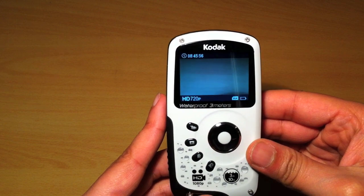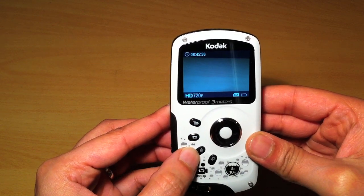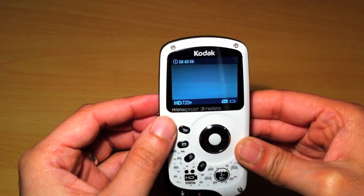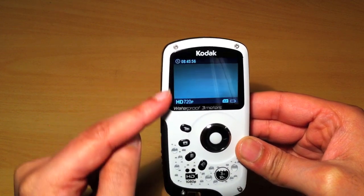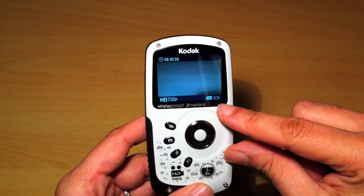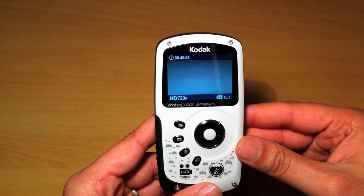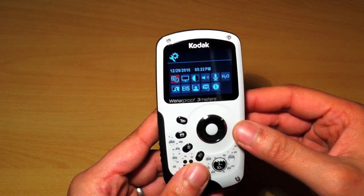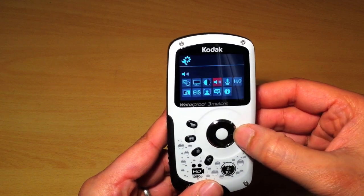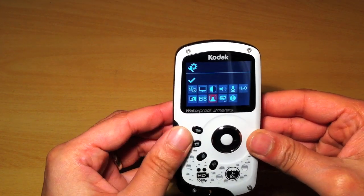The play button lets you play back or delete clips, and the settings button puts you back into recording mode. On screen it shows how long you can record, the quality you're recording at, whether you're recording to the SD card, and the remaining battery level. The battery isn't charged yet but comes with enough charge to get you started. Settings are simple: date and time, power, NTSC, screen brightness, volume, and so on — all very easy to use.